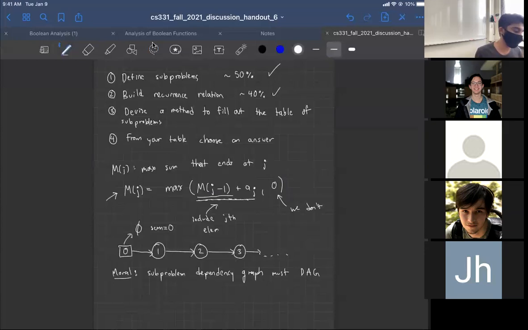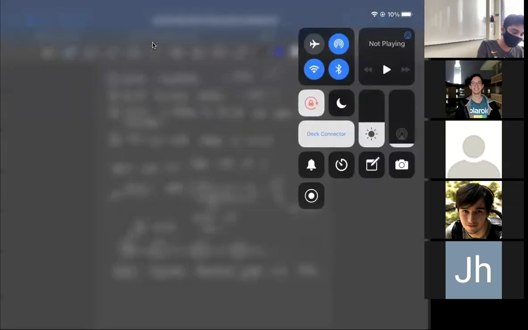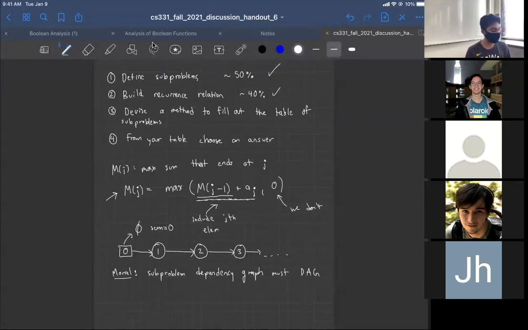And now you can see why defining the subproblems is so important, because you've got to define them the right way, or else. Okay, let me turn on my brightness because my battery is draining. But we have to define subproblems that, one, don't include too much information or too little information, or don't require cyclic recurrence relations, right? So you have to define your subproblems very carefully. Absolutely spend a lot of time thinking about these things.